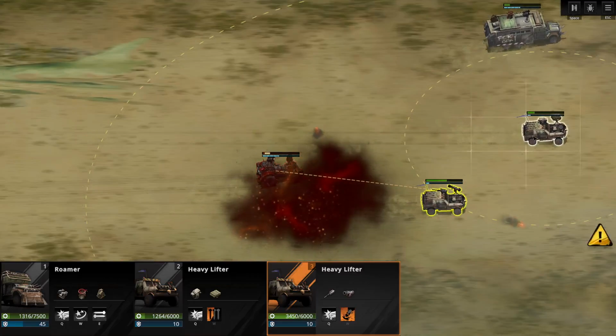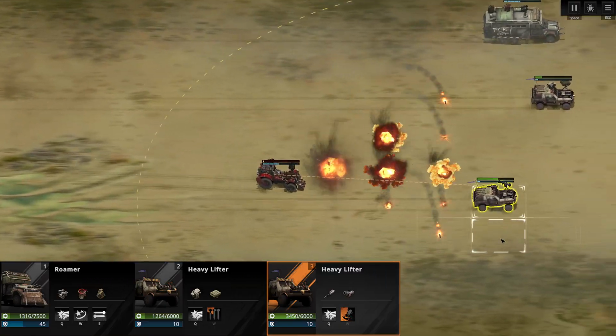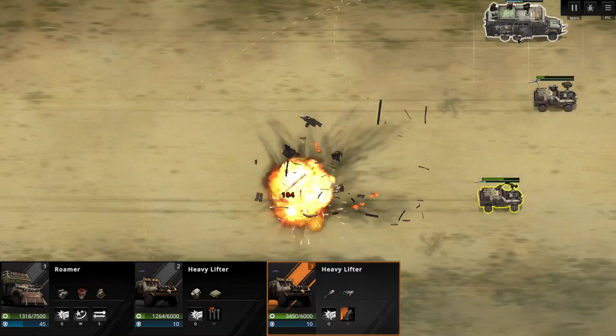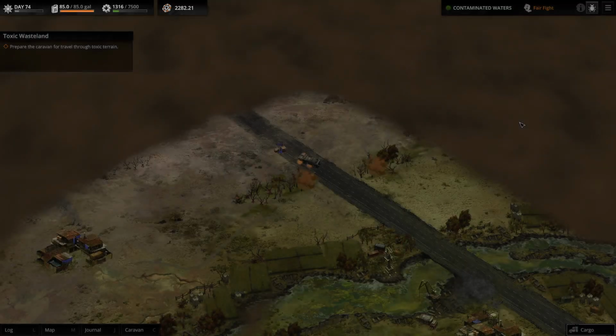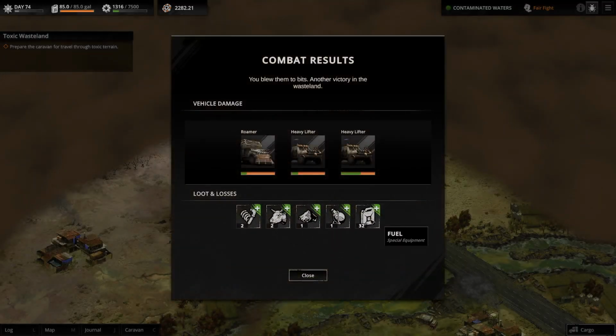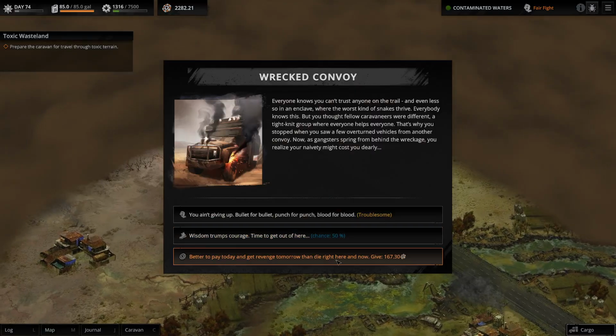Get wrecked. Move up. Good dodge. One more shot. Oh, well done, sir. Ooh, that was a dicey one. And we got, holy hell, we got a lot of fuel out of that. I didn't even get to this thing.